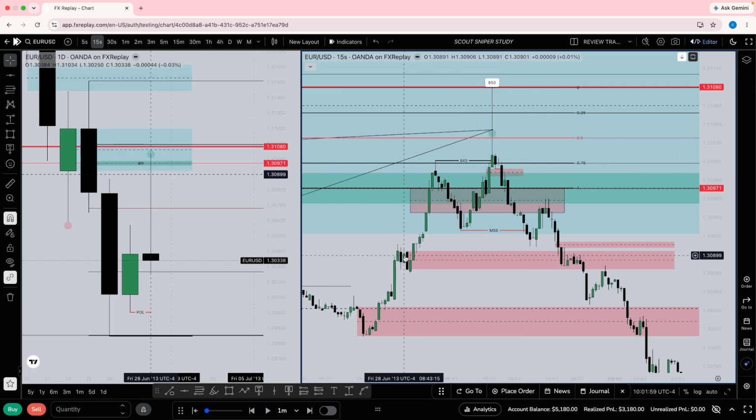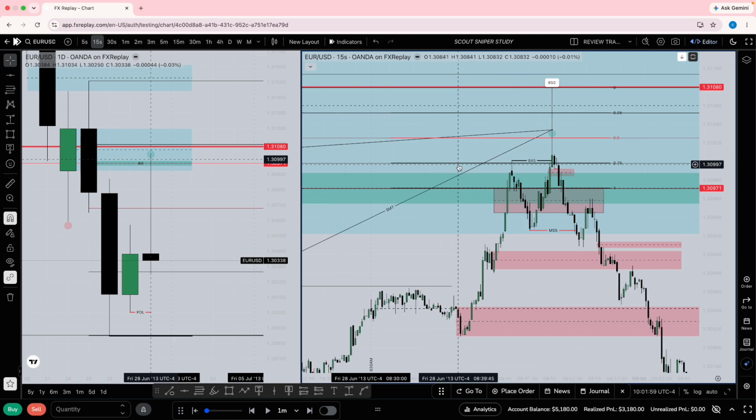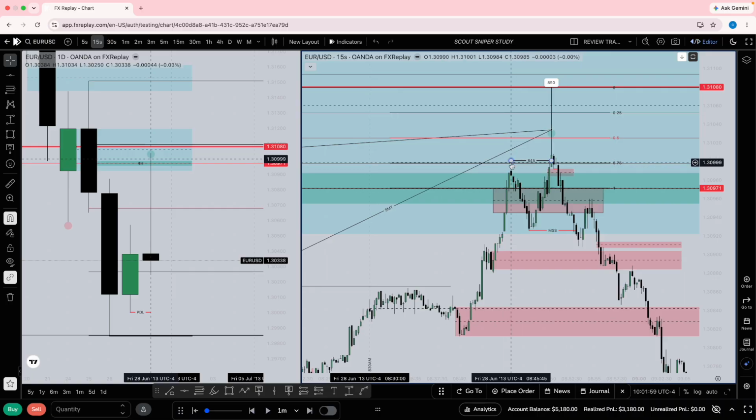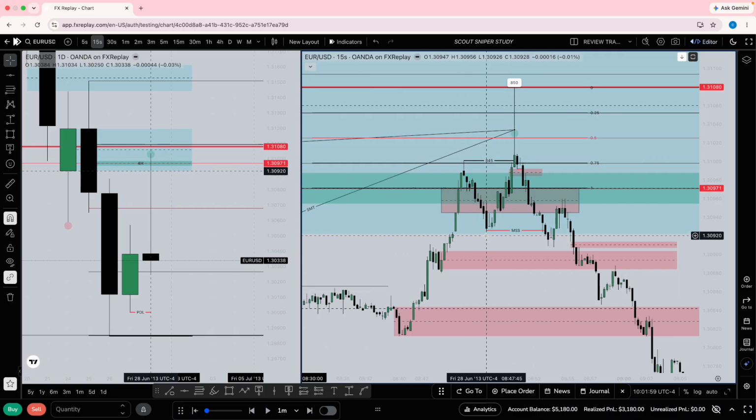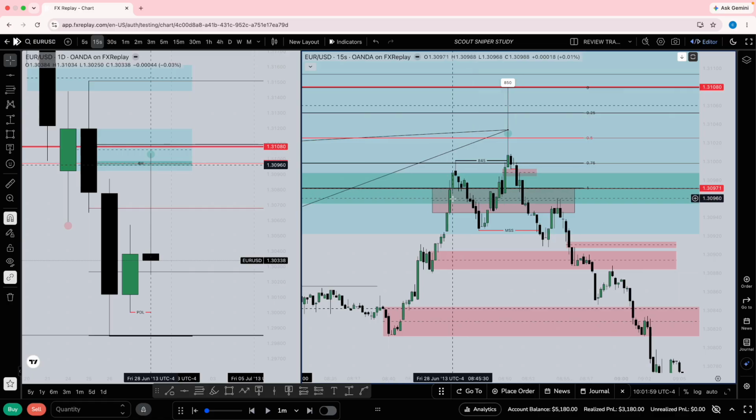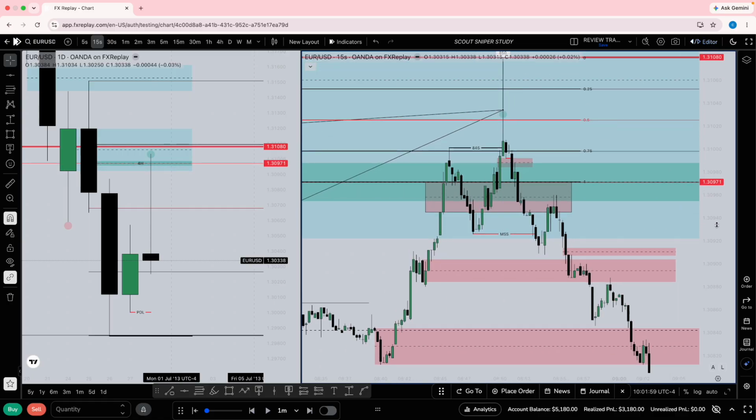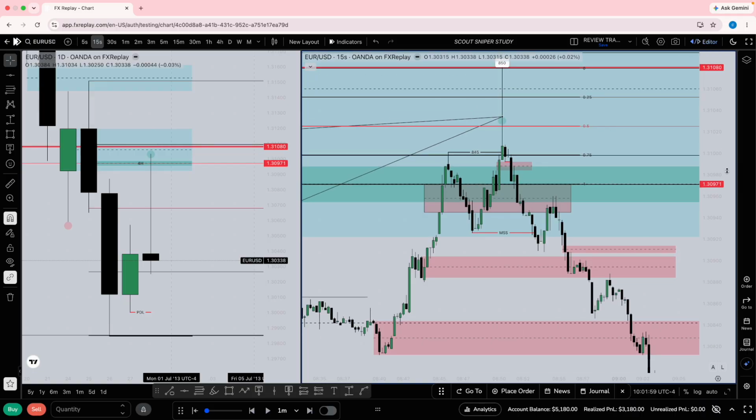So we're looking at it as we see price expand up, right? Take out 8 o'clock liquidity right here. Boom, expands up. Right here is 8:45. Then we see price come down. Boom, right? But we're not going to just chase this price down. If you look, now we're going to look at institutional order flow. We got to look at institutional order flow. If you look right here, this is a BISI, right? Meaning that if price is still bullish, it should bounce off the midpoint and come back up.